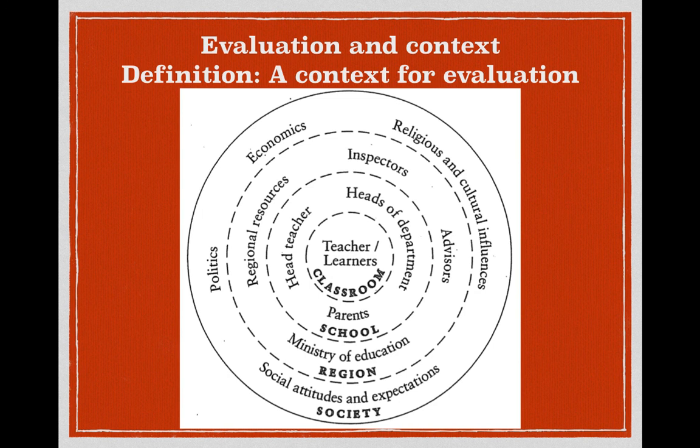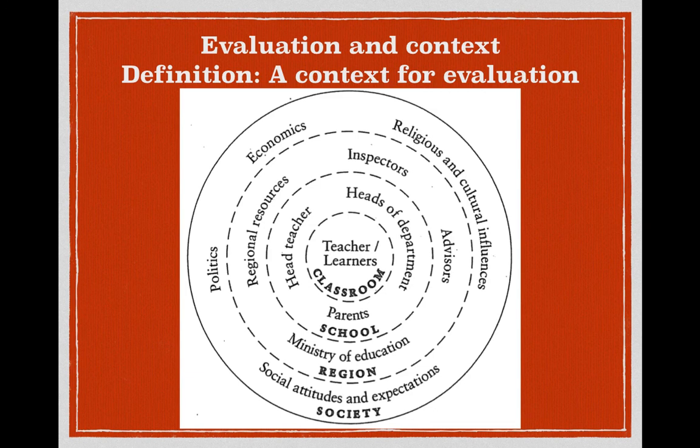So you have advisors, inspectors, regional resources, Ministry of Education. You have different levels, if you notice with me. There is the classroom, then the level of the school, then the level of the region, and then the level of the society. The higher we go. In terms of school, we have head teacher, heads of departments, school parents.